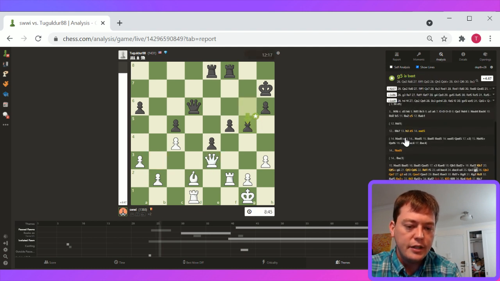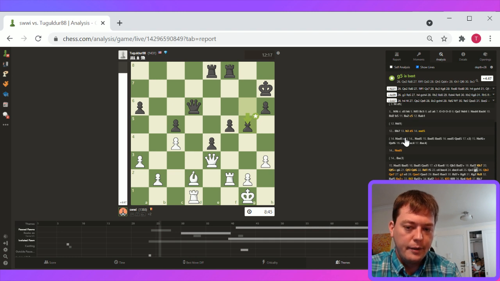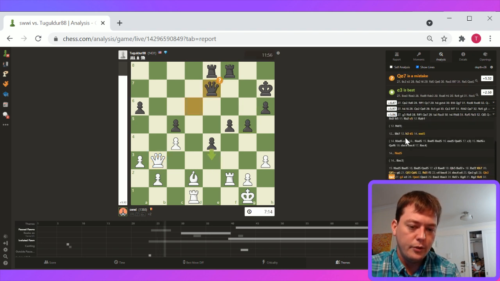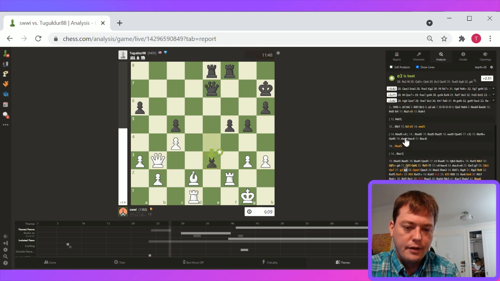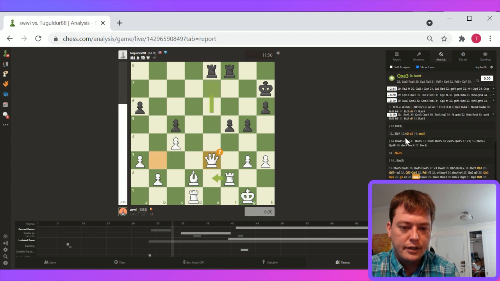This passed pawn on e4 is a problem. You will have to deal with this in a tactically careful way, and things can go wrong quickly for you. But I feel like queen e1 could be good. Bishop c3 could be good. White should be able to hold this. Queen takes e3 is, I have to think, a pretty serious error here.